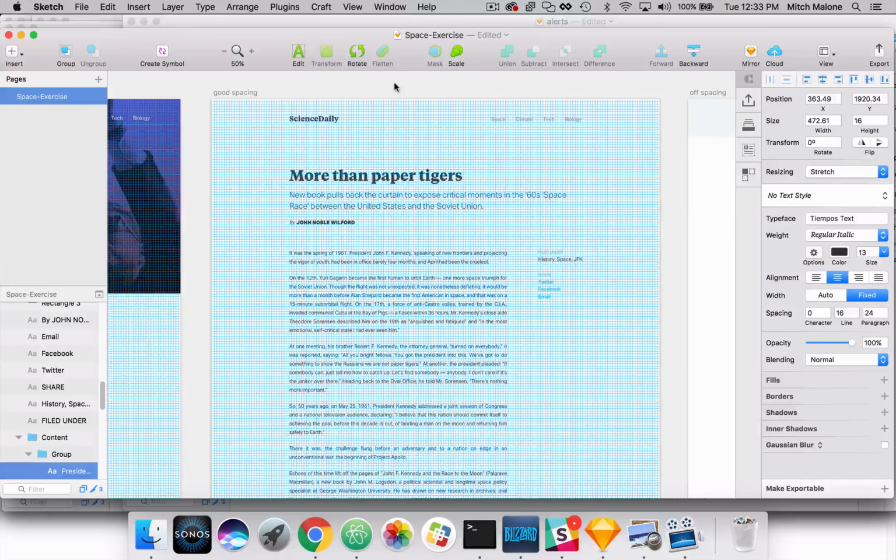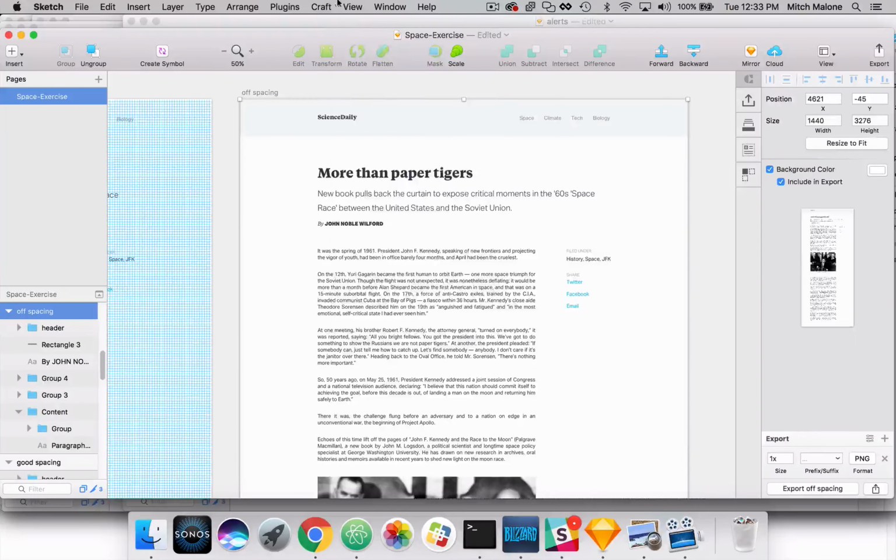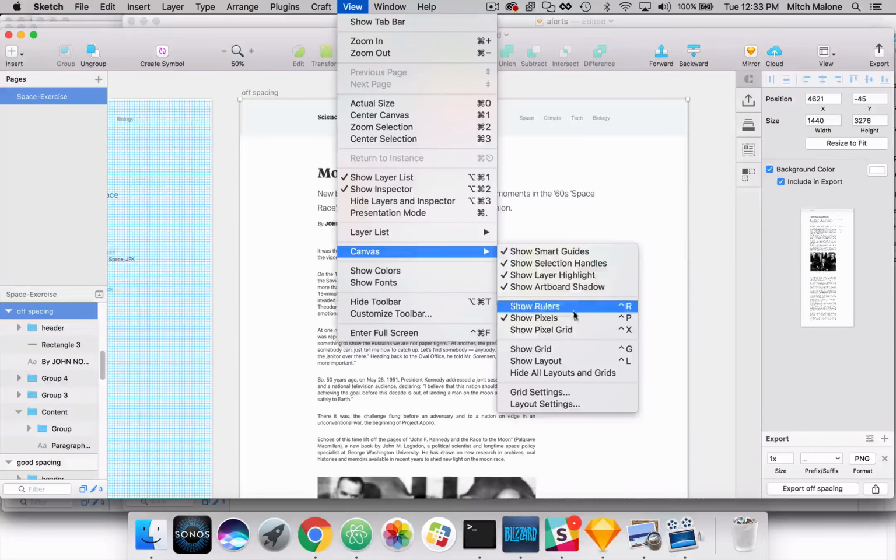There's a lot of minutia here and nudging things and making sure things fit really nicely together. In my experience, this is way harder to do in Sketch than in CSS and HTML, because you can just write these rules in CSS and then you just write your HTML and these rules will be applied. With Sketch, it's a bit harder because you just have to visually see it and line it up nicely. Okay, so let's go into the bad example and we can compare what we just did.